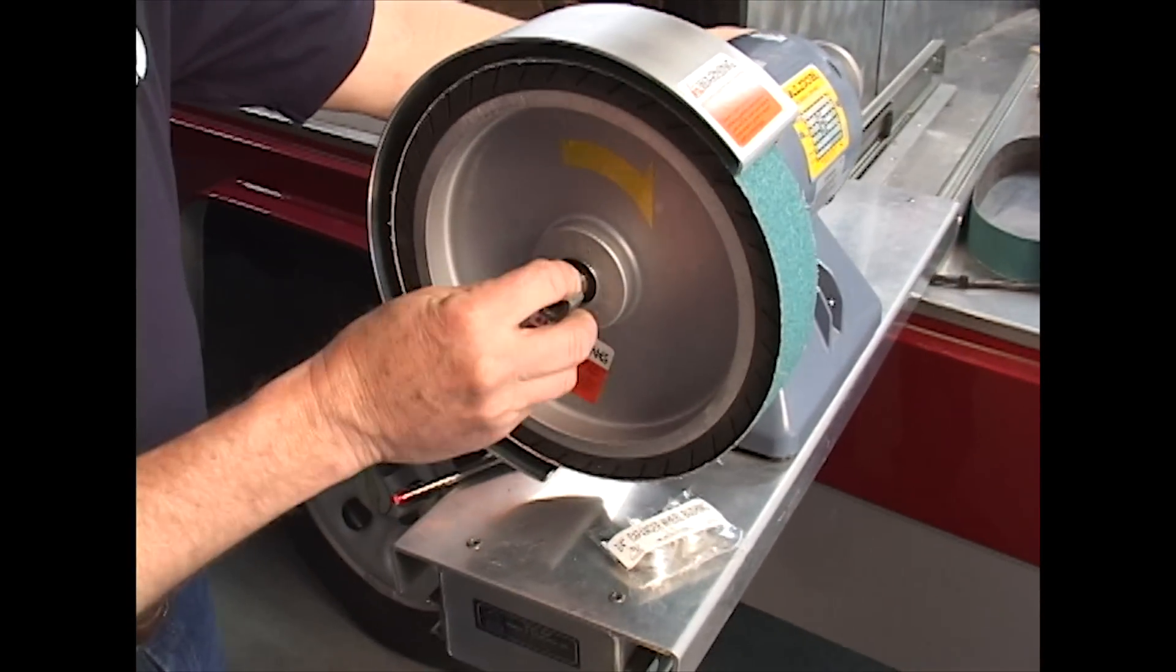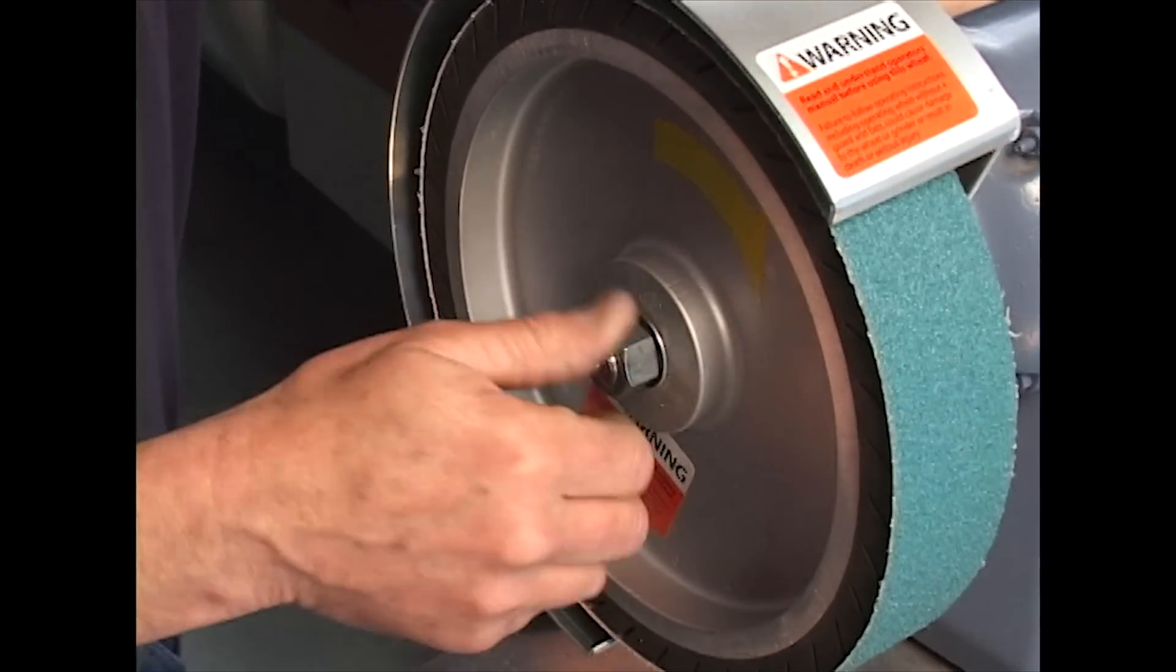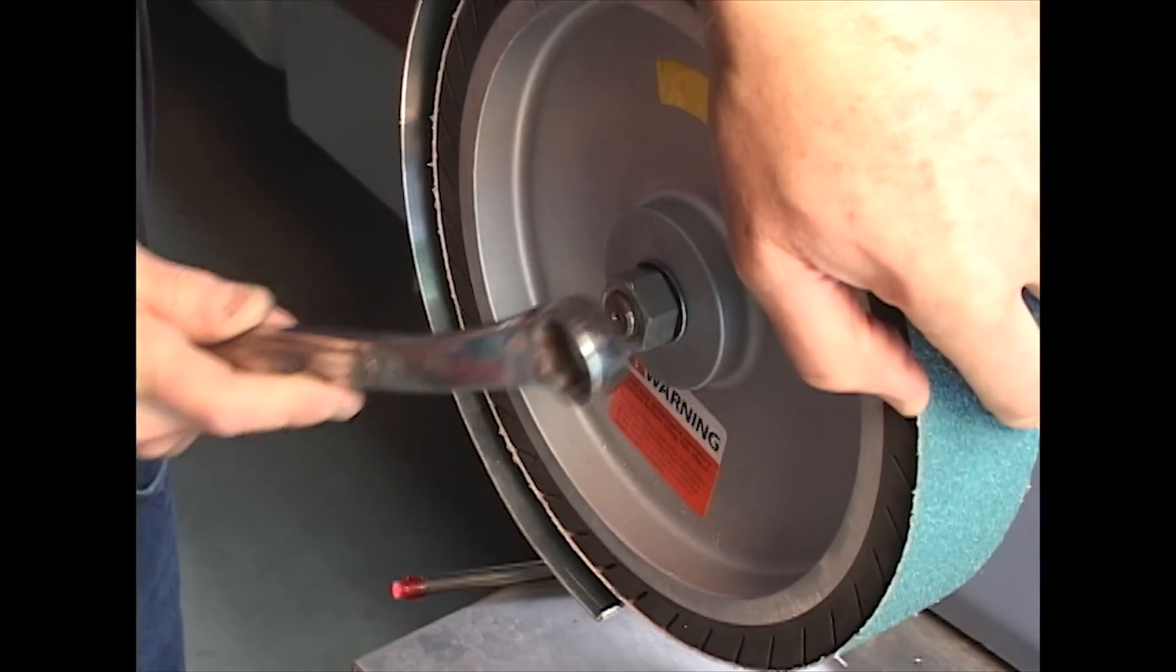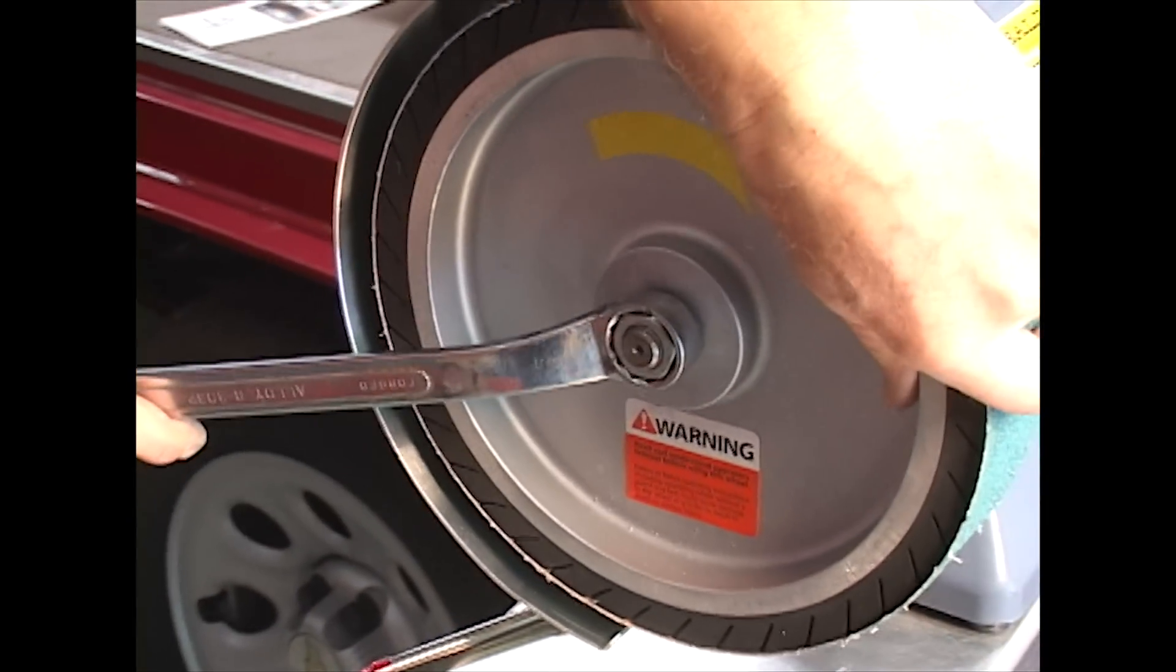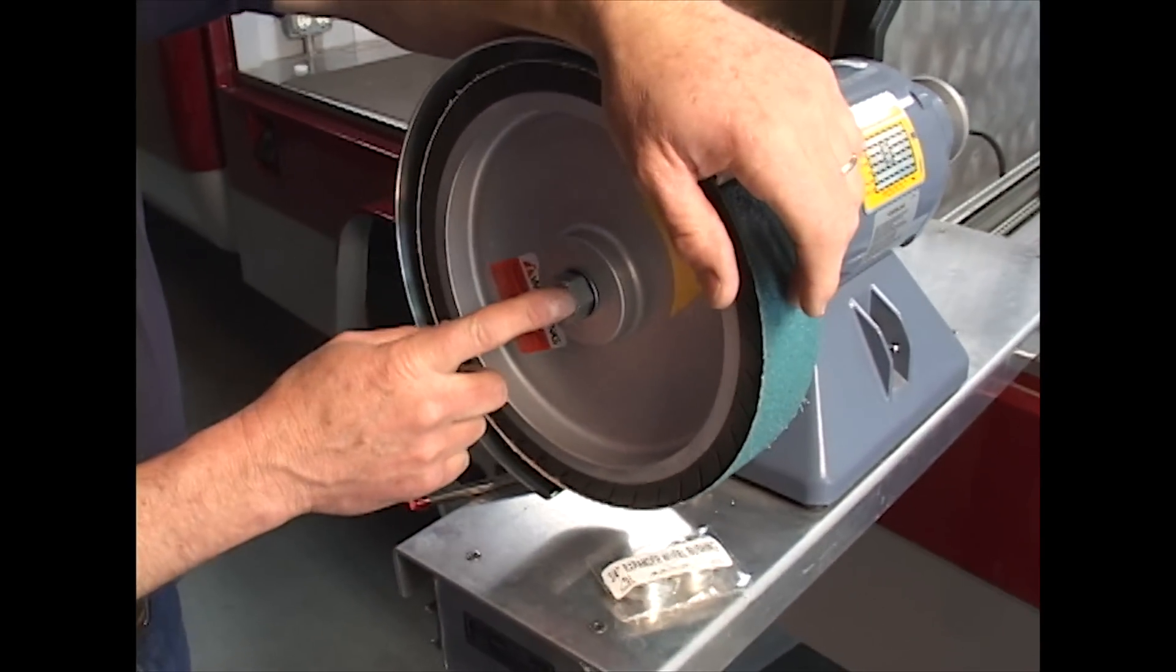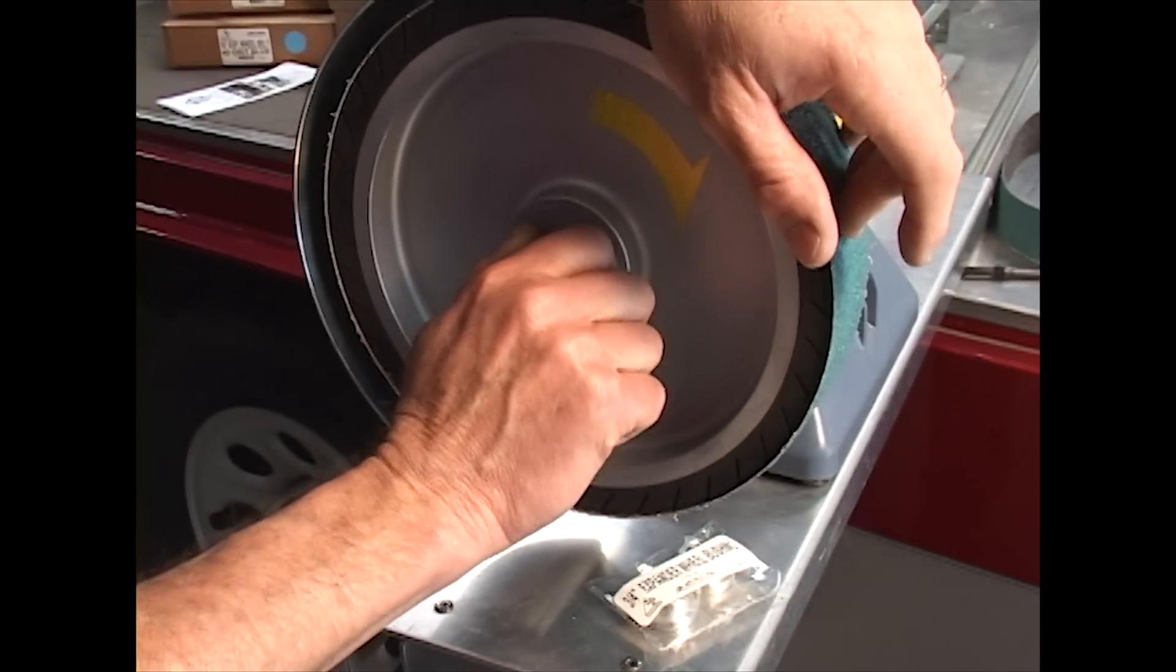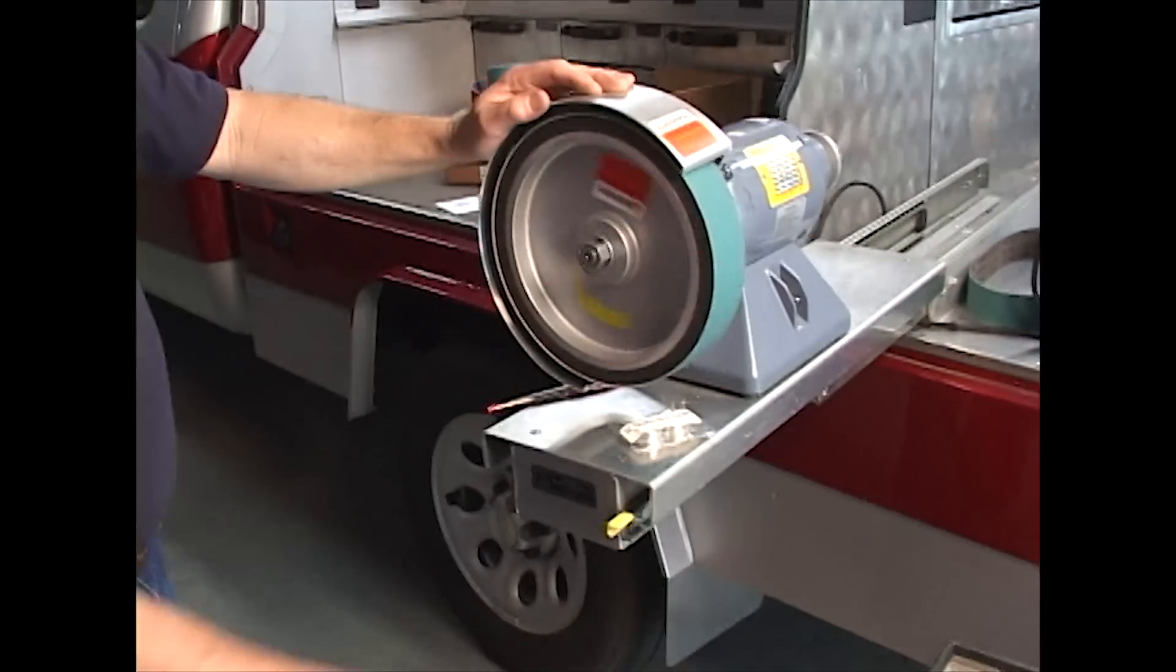The next and final step is where you put your nut. There's no need for the external flange to be used. You hold the wheel and using your 15-16 wrench tighten it. This nut is a self-tightening nut, so what that means is that once you start the engine, it will tend to tighten it even further. Ready to go!